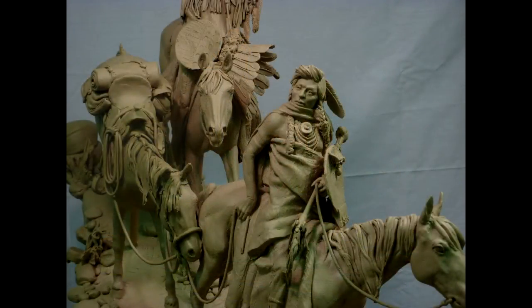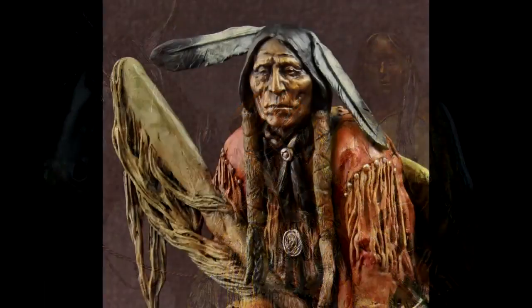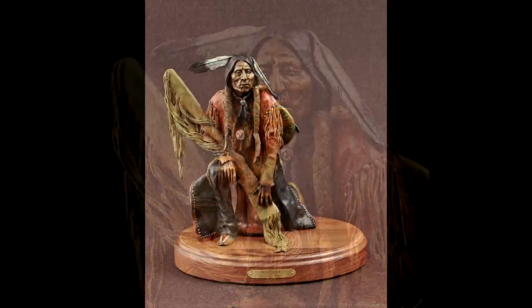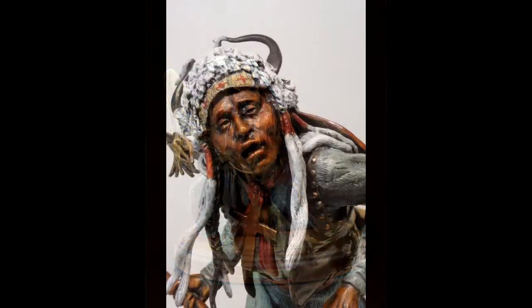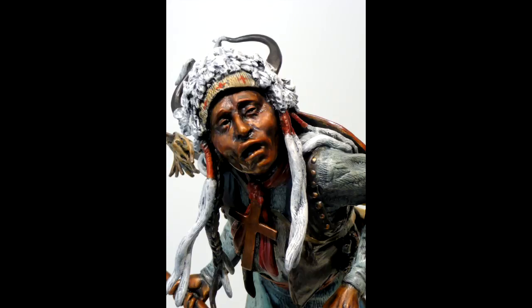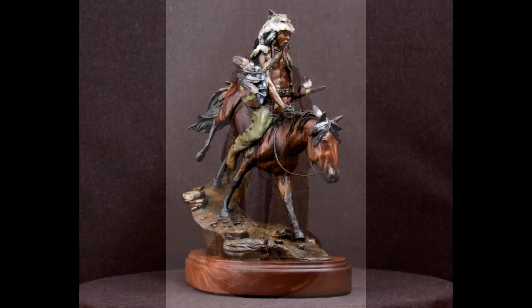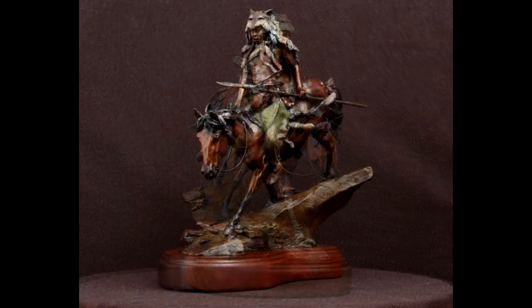What you're seeing right now are some examples of the bronzes I've created over the years. I was commissioned by Alfred Hitchcock's daughter to do a portrait of her two dogs — it eventually became a third dog. I've done all kinds of sculptures, including Veterans Memorials and such, so I've got a lot of experience and I'd like to pass it on to you.